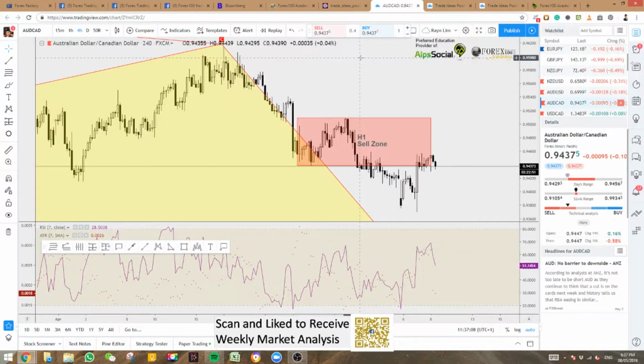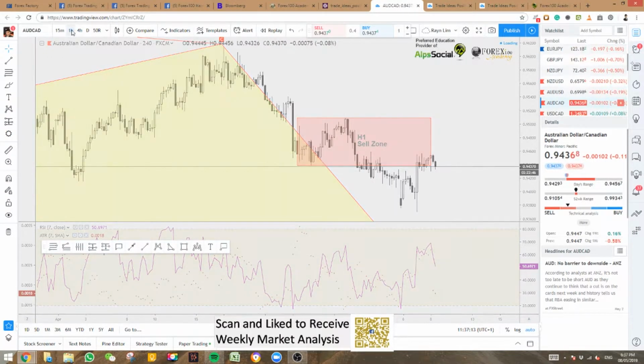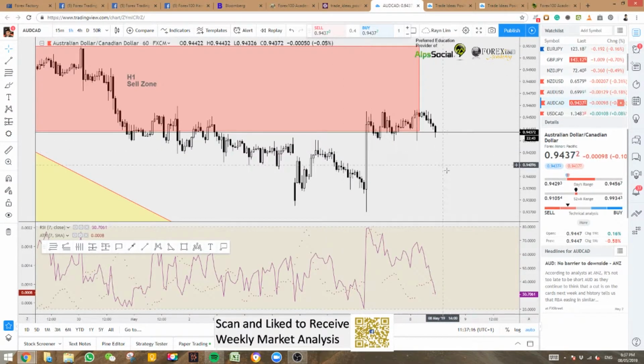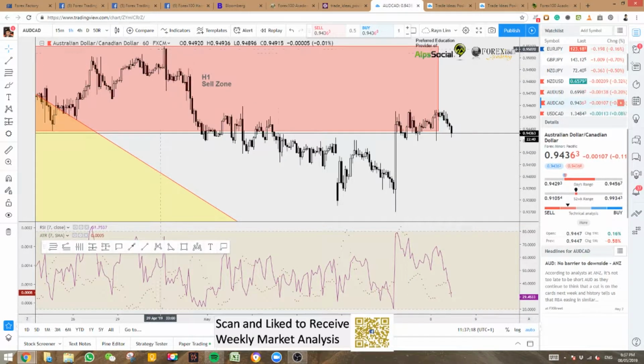Head down to 4 hour chart. This is what I have. On the 4 hour chart, you can see that this is my 1 hour price sell zone. Back to 1 hour chart, you may see a very nice test of support, a double bottom, then the market shoots all the way up. This is due to the interest rate yesterday. So great if you caught it. If not, no worries, just wait for the next trade. So this can be X, A, B, C not yet born, and you have your D price. Alright, that's Australia. Canada, I'm looking for a selling opportunity, more of that.